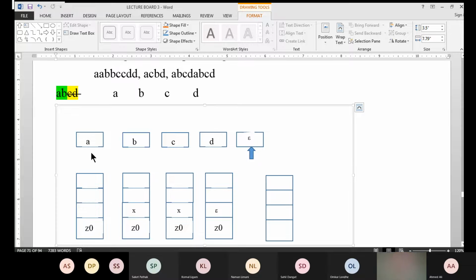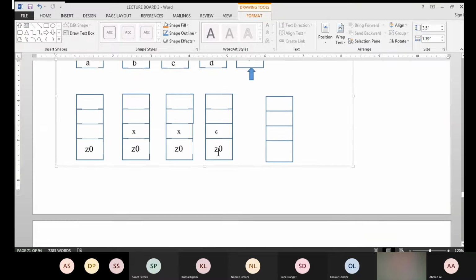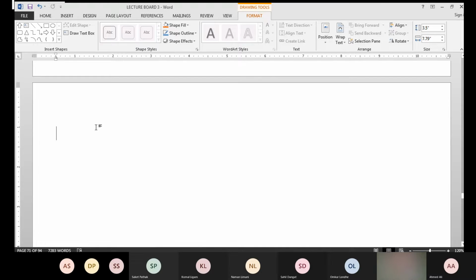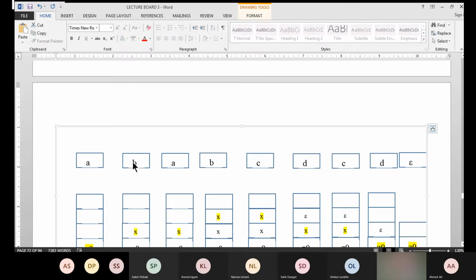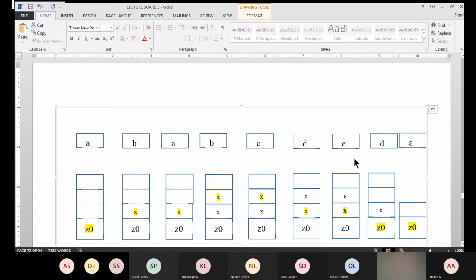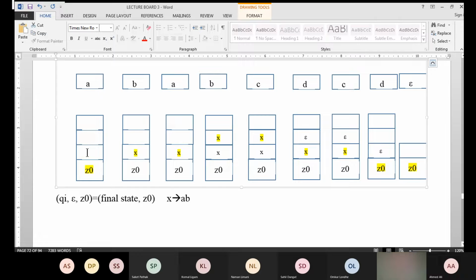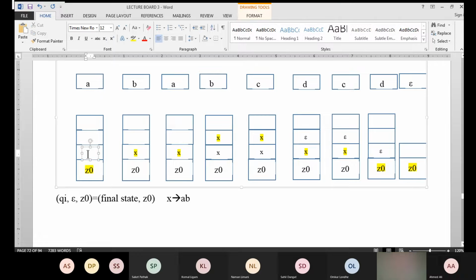Now you may feel that there can be multiple AB pairs and multiple CD pairs. So what in that case? So for the next visualization, we are considering the same with two AB pairs and two CD pairs. So for the first A, nothing is performed regarding stack operation. As soon as you find B following A, it means one AB pair is encountered. So one X is added as top of the stack. Then you move to the next input symbol.